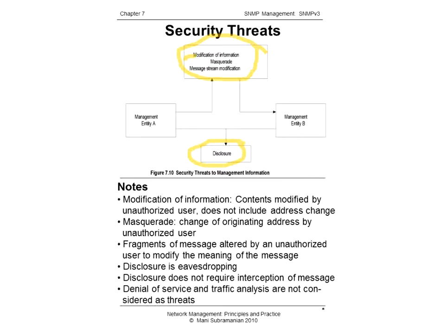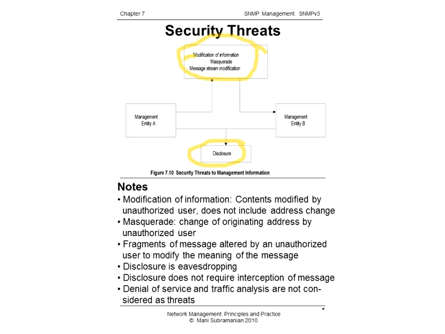Now the first one is modification of information. It is the threat that some unauthorized user may modify the content of a message while it is in transit. So data contents are modified, including falsifying the value of an object. It does not include changing the originating or destination address.